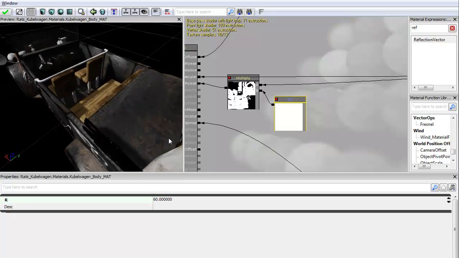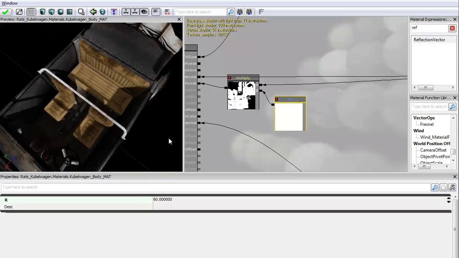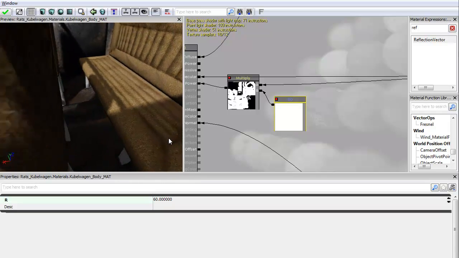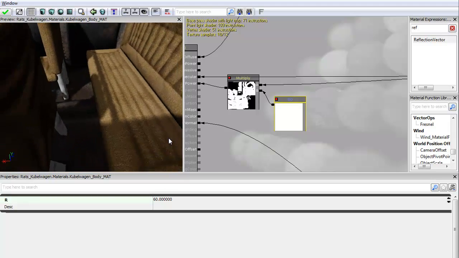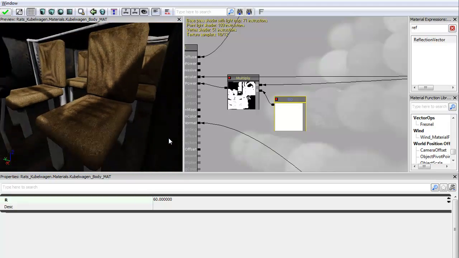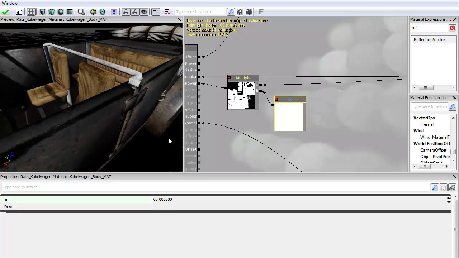So I'm just going around looking, seeing if I like everything. I think I talk about the fact that I didn't have any specular at all on the seats, and I didn't like that. It's supposed to be leather. I wanted that to have some specular, and I do believe I fixed that. But that is a Photoshop fix.